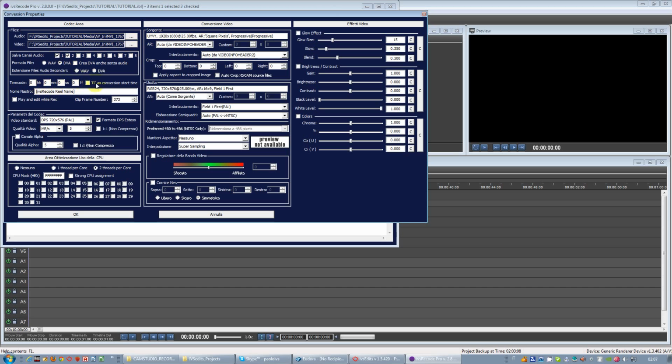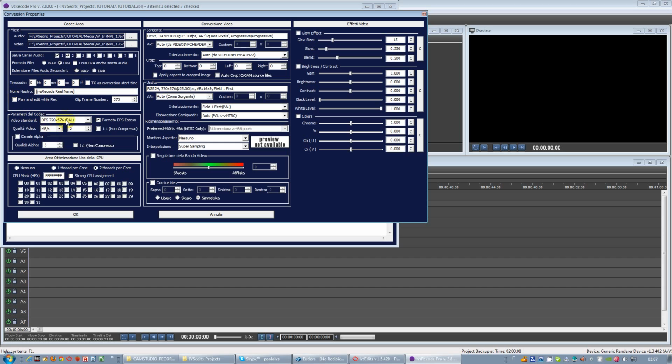We can add a different time code or an offset. We can set the plain editor, plain and edit wirec feature that allows us to edit the files during the conversion.